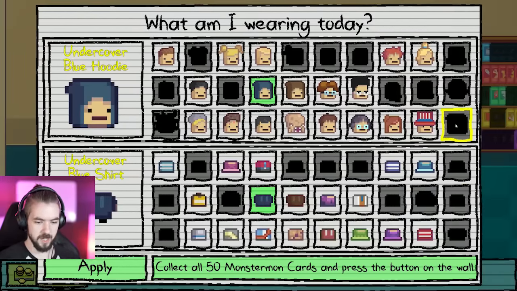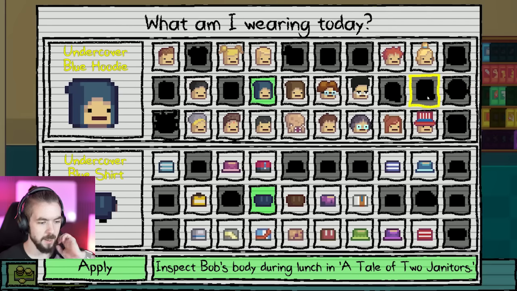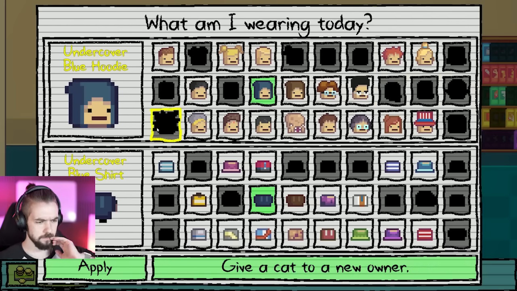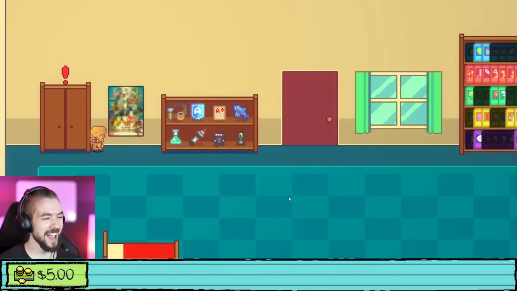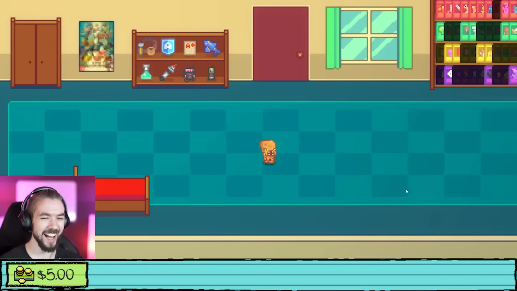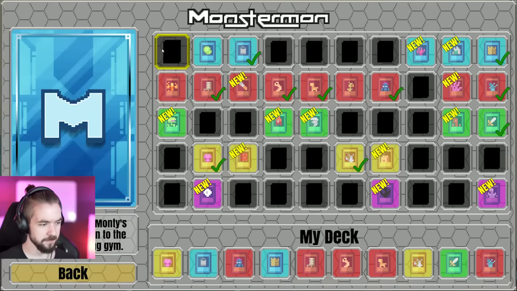Collect all 50 Monstermon cards and press the button on the wall. Inspect the box behind the principal's desk. Inspect Bob's body during A Tale of Two Janitors. So, give a cat to a new owner. I can get the cat lady's hair? That's awesome! I can also be a monster. Yes! Oh, that's great. Monstermon. After unscrewing Monty's wheelchair, it returned to the playground during gym. Oh, this is really handy. I like this a lot.